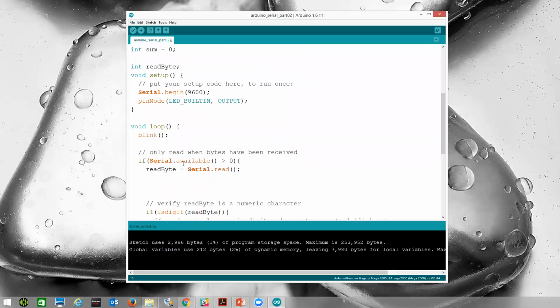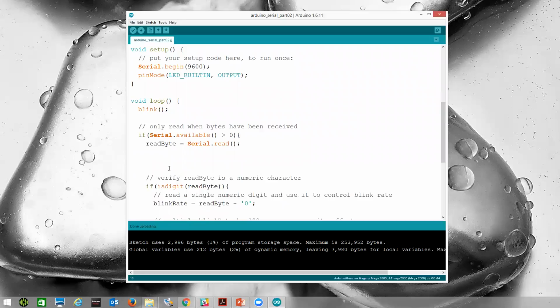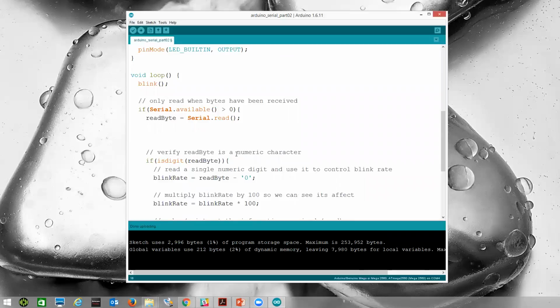Now when we read in new information, if it's a digit, we're not going to update the blink rate right away. Let's just go ahead and accumulate things in sum. Let's not even worry about the blink rate at this point. We're just going to say sum is equal to sum plus read byte minus that 48 or that character 0.